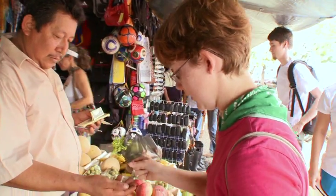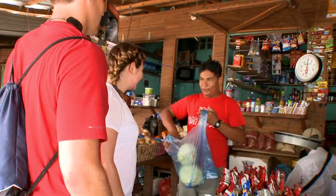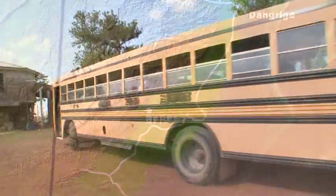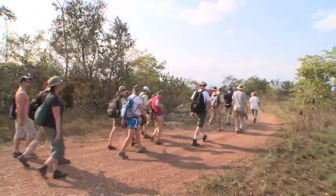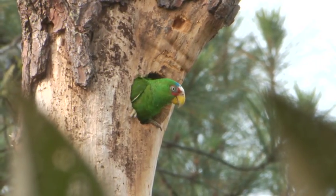What we like to do is immerse them culturally in the experience of buying the food that they're going to be eating at Bee Free, and what better way to do that than at a local market. The journey continues south, reaching the entrance road to Bee Free. The group fills up their water bottles and puts on sunscreen for the six-mile hike through savannah and broadleaf rainforest habitats.